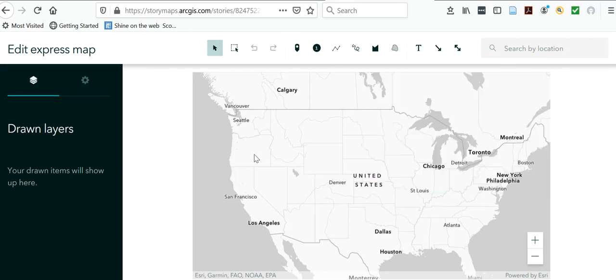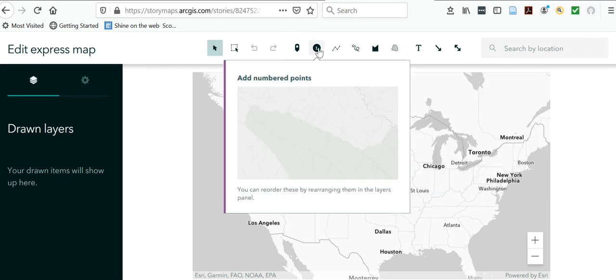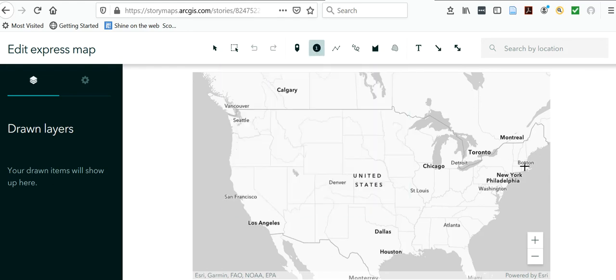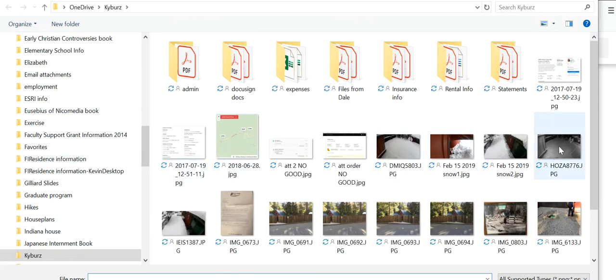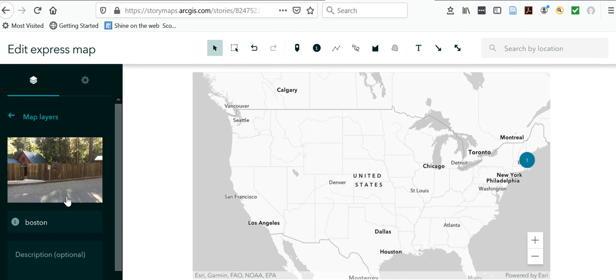So if you want to talk about family history, you can add a button here and say, oh, they landed and came to Boston. And then over here you can give information about this. So you can add your button or label it as Boston, and then I'm just going to pick a random picture, add a picture there.